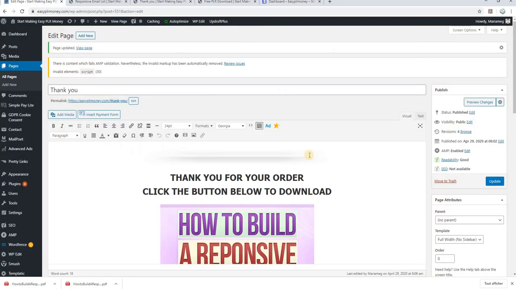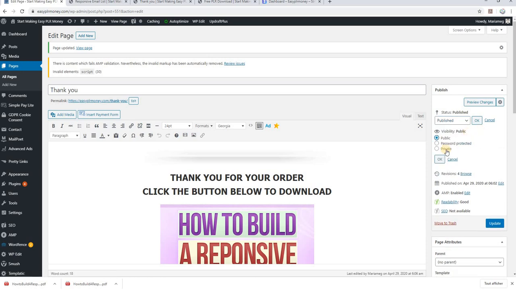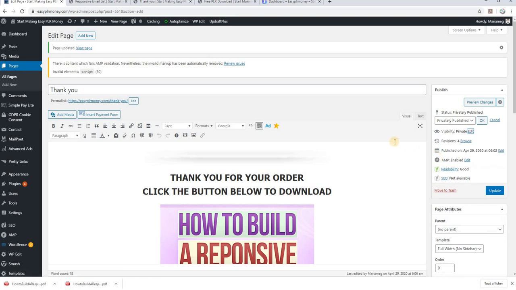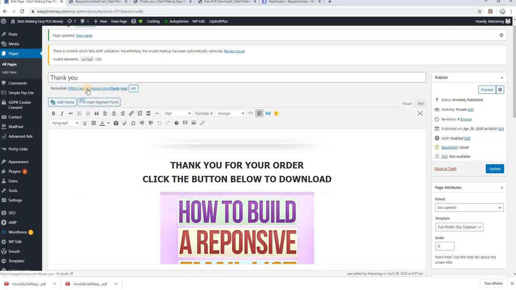Okay, here is one very important thing about the thank you page. This thank you page needs to be published, but the visibility will be private. We don't need it to be indexed by the search engines, and we don't need it to appear on any menu on the website. So always make sure that it says visibility private, and then update it. What we need from this page later is only the URL, the permalink. The URL of this, we need to give it to the SimplePay plugin.